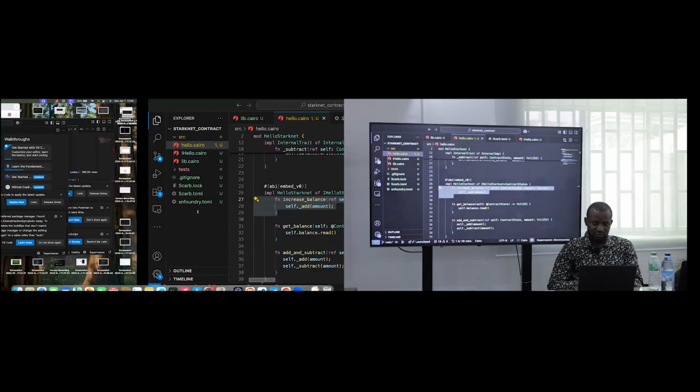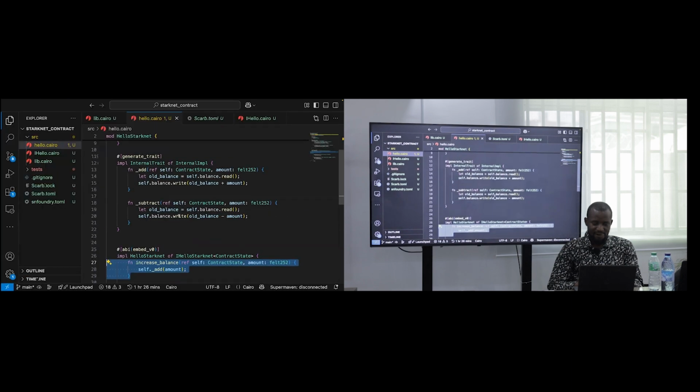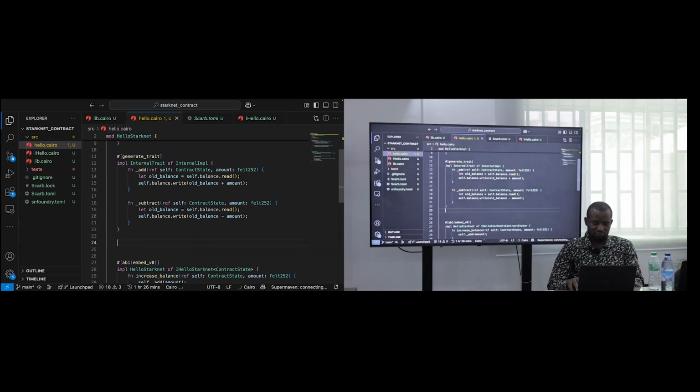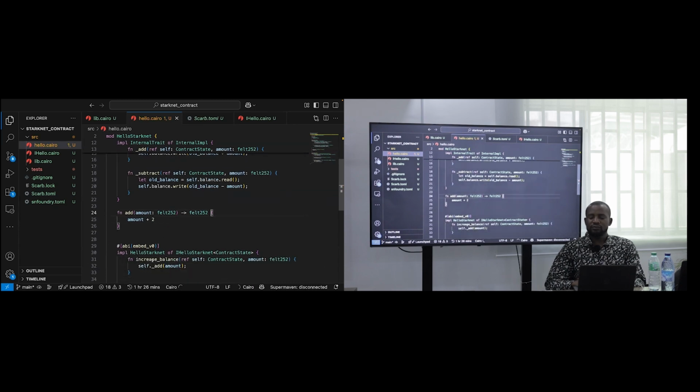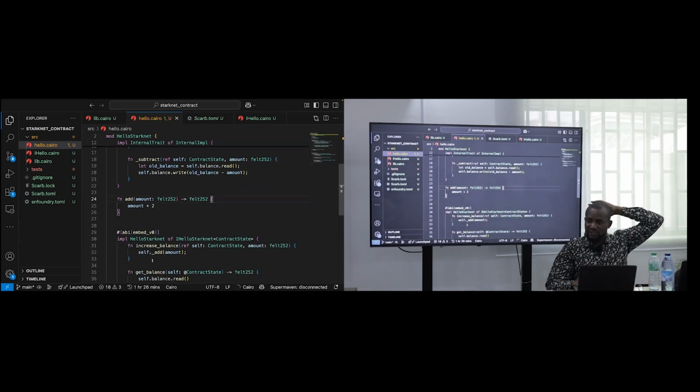for example, this is a pure function. It is not doing anything to state.